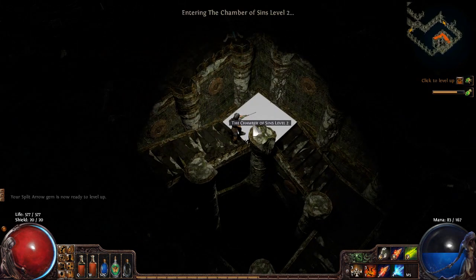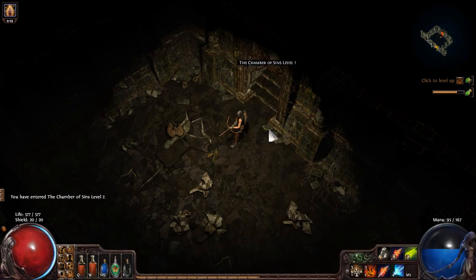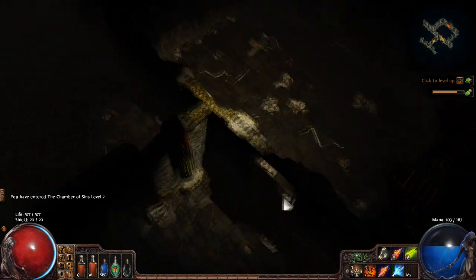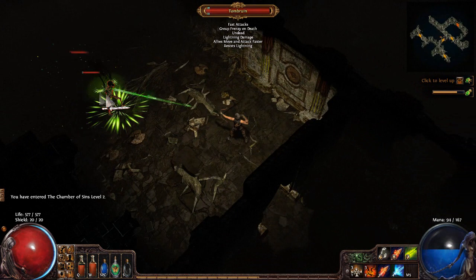So we're going down to the Chamber of Sins now. If you haven't equipped your lightning resist rings by now, this is the point to do it. Chamber of Sins level 2 is where lightning starts to become a little bit more prominent, and it'll start to get worse and worse as we head down further into the Chamber of Sins.